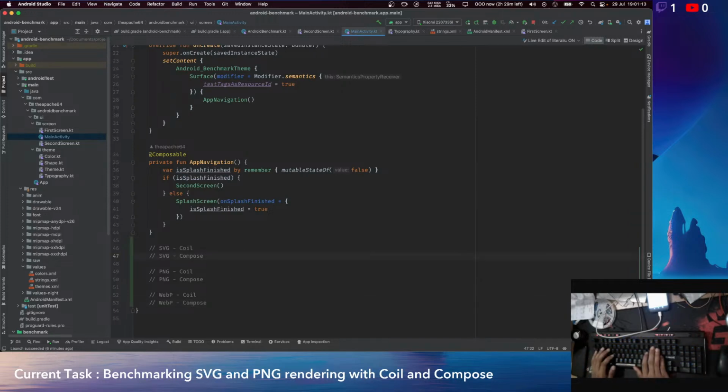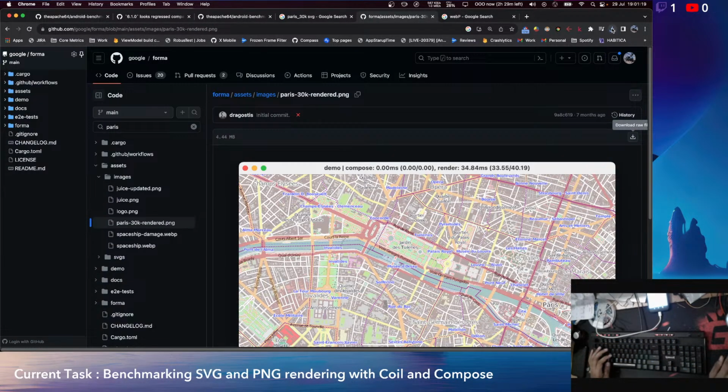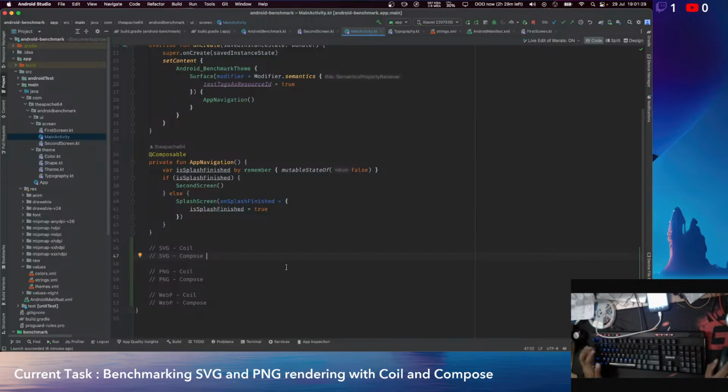The painter resource, I think it's obvious. Okay, now we have the PNG. We will have the SVG also. Let's compare. This will be phase 1 and this will be WebP, phase 2.